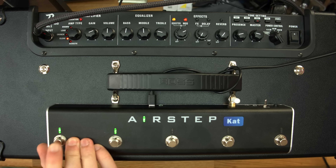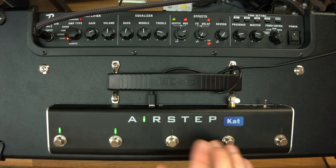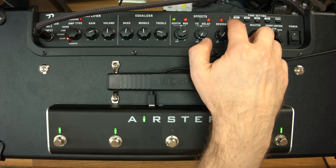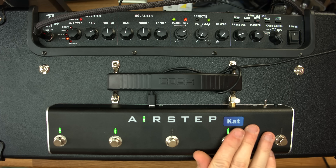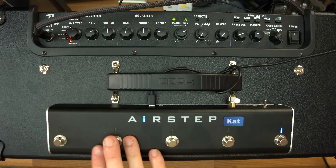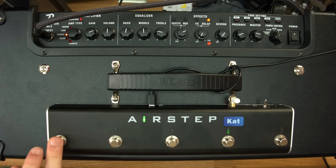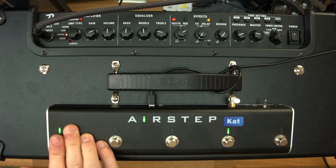I don't know how to do that on the delay — not sure it's possible. It probably is by doing this and then just going click. You might have to manually set that. But that is a compromise I'm more than willing to make. Turn them all off, click click. Switch to the blue level. So you can switch your four channels and control. Going to channel one and turning the booster on and off. Oh wait, I want to go to my tube screamer — bam, on off. That is freaking awesome.